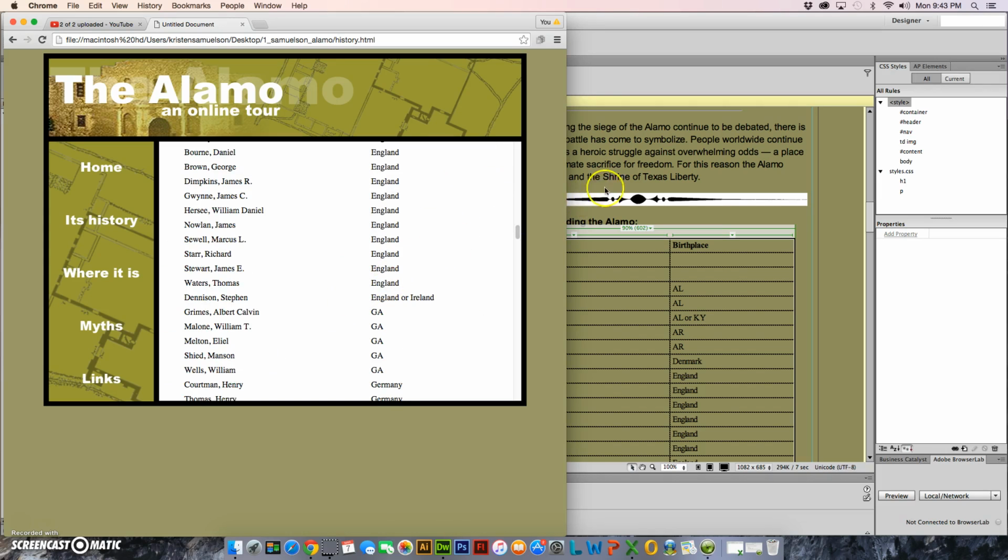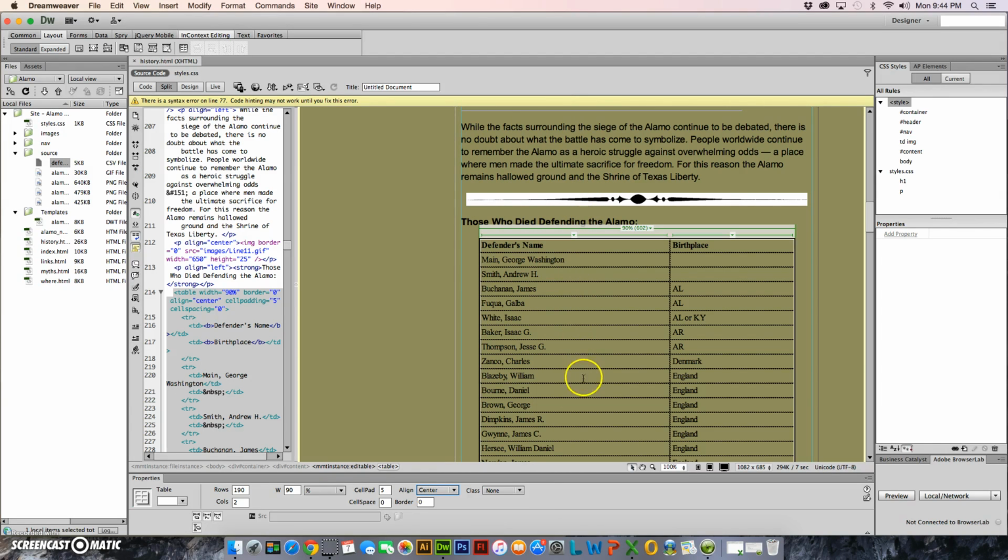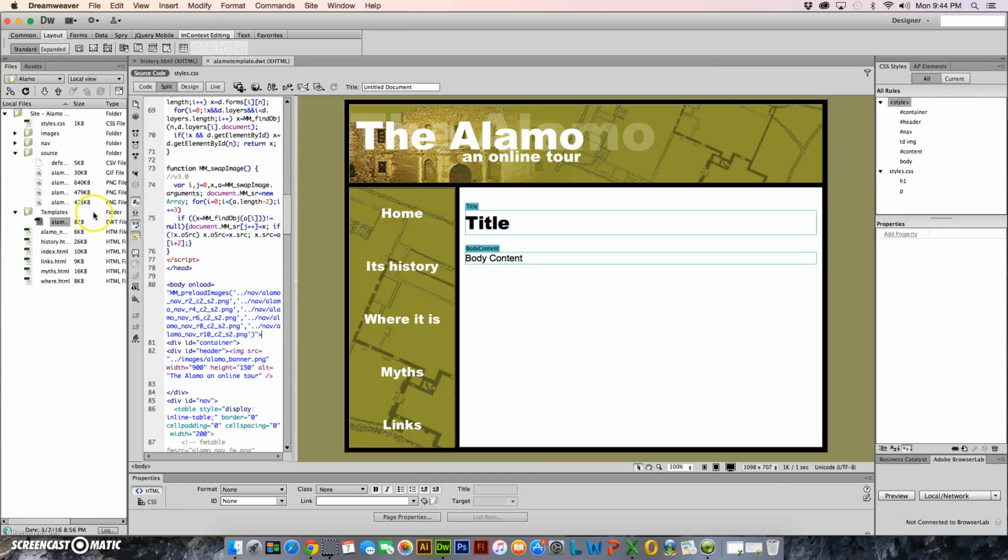So I want to give it alternating table rows. Now, remember that we have a style sheet on our template. So I'm going to open the template, and I'm actually going to open the style sheet.